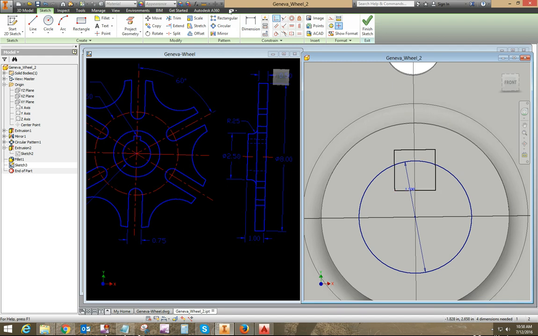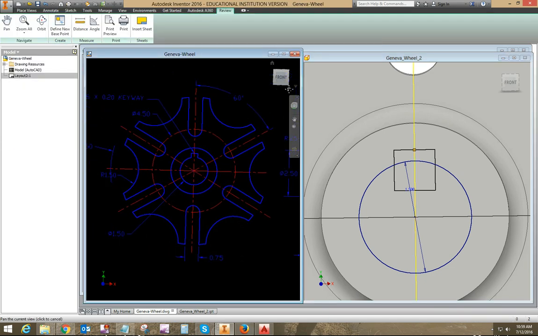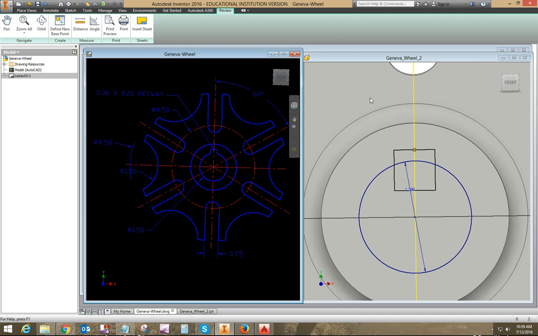And I'm going to project my y-axis and do a coincident constraint of the midpoint of the rectangle to the axes. And then I can dimension my keyway, 0.36 wide.